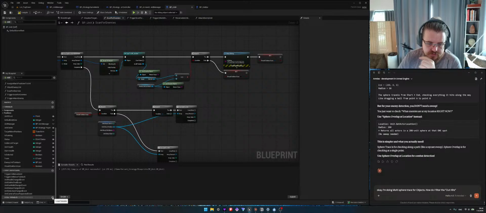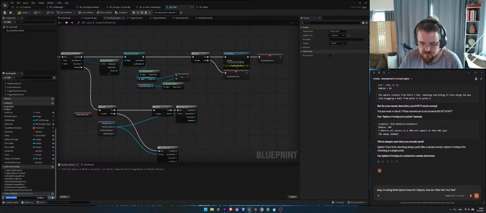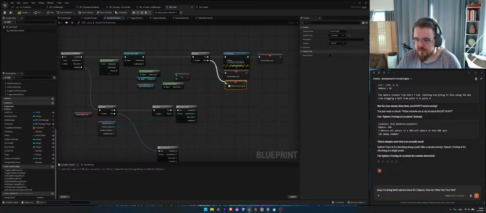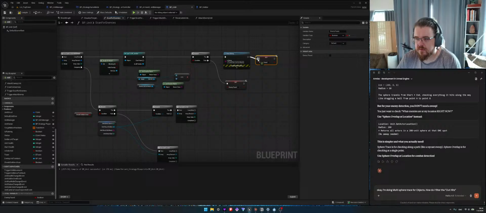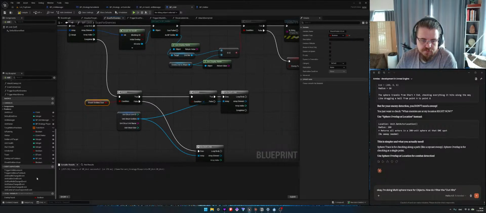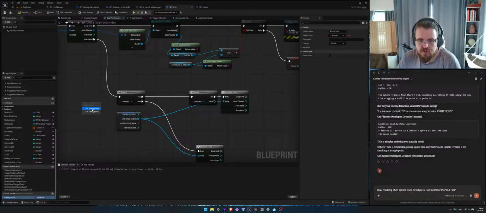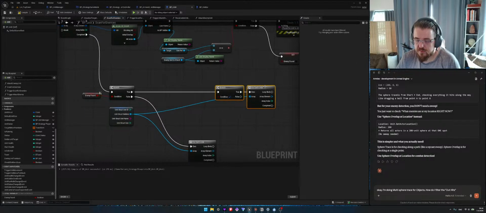See, that's the problem. Enemy found, set it as false, and then set enemy found as true. Now, if the enemy was found, we should scan.